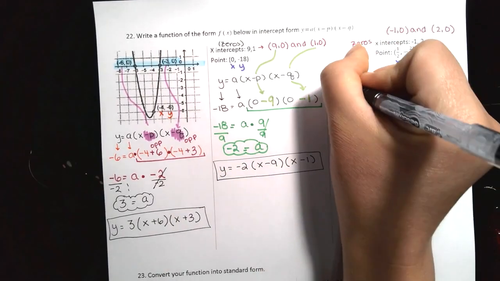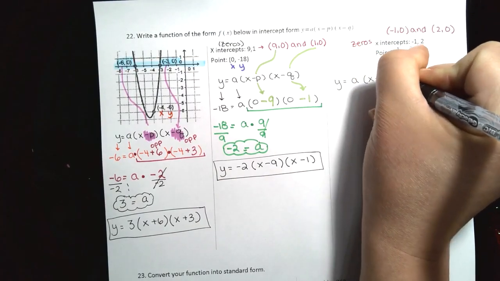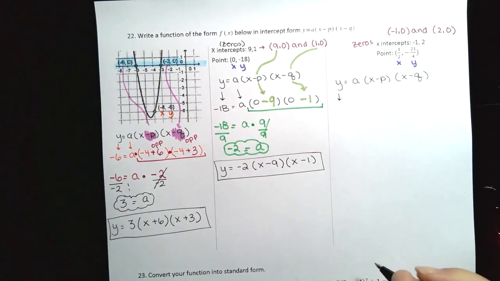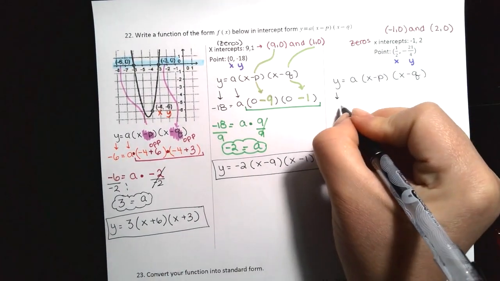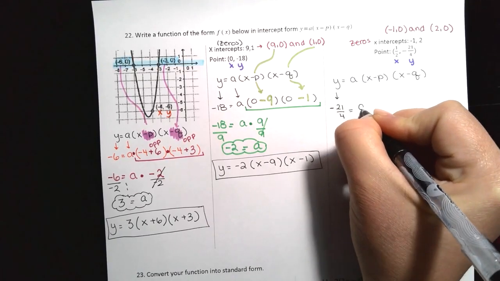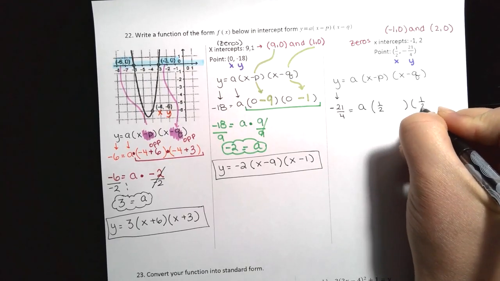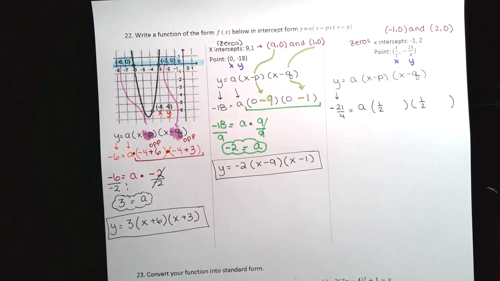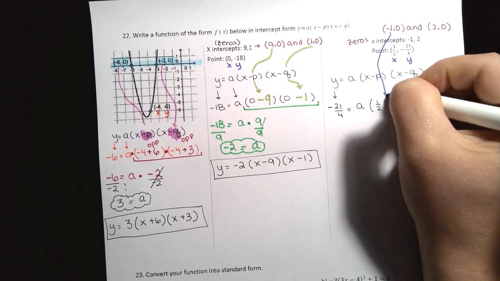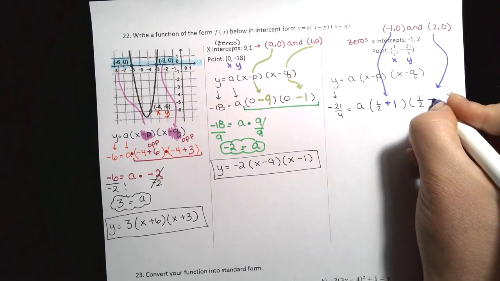Exactly the same thing here. I'm jumping right in. Everything has been pre-labeled. Y was fractions. Don't let that scare you. That's exactly the same thing. So -21/4. Solving for a. X was 1/2. I'm skipping p. What are our intercepts? I get 1 at, again, opposite of what you see, so +1. And opposite of what you see, -2.